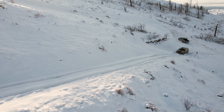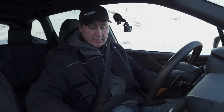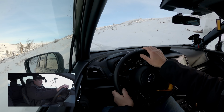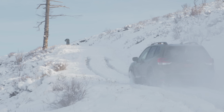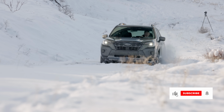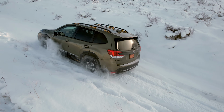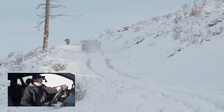Now we're going to try it in the Subaru Forester Wilderness and see if it can get all the way to the top. So I have it in deep snow mud, and we're just going to let it fly. The tires here are not as aggressive as the Wild Peak AT3Ws that we have fitted on the Compass Trailhawk. So far we're just rolling on the tracks, so this should not be too difficult. This is where it gets hard, right here. Throttle in, that's a cliff on my left. I don't want to go off that. Just keeping throttle in, we're slowly inching forward.